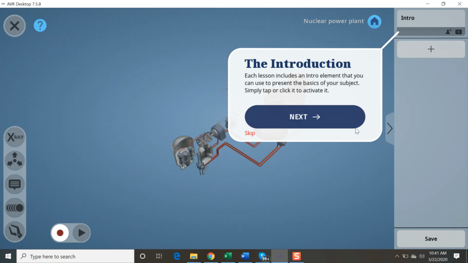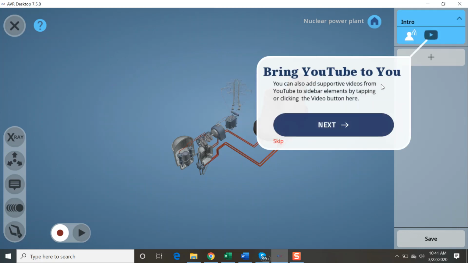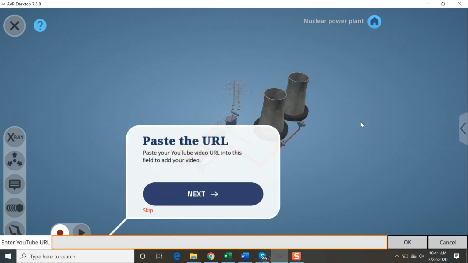So all you have to do is to click it to activate it. The first thing you have here is a voice, and then you have a YouTube video, so you can bring, for example, a YouTube video about nuclear power, and you paste it, enter your YouTube here, and you say OK, and that basically incorporates that video as a part of your application.